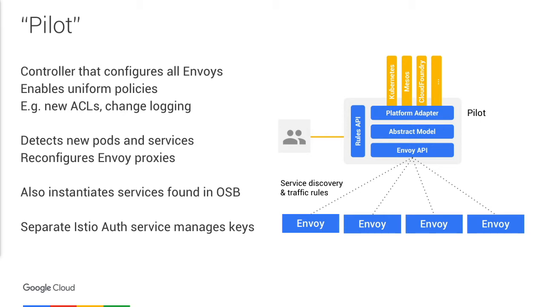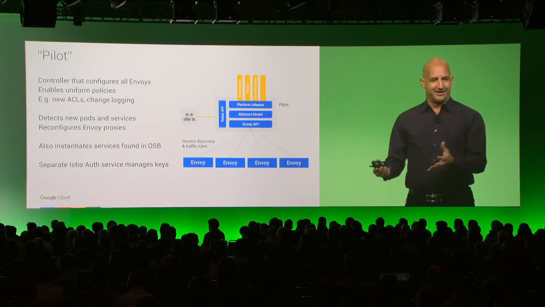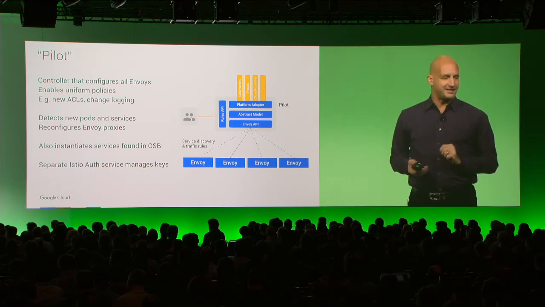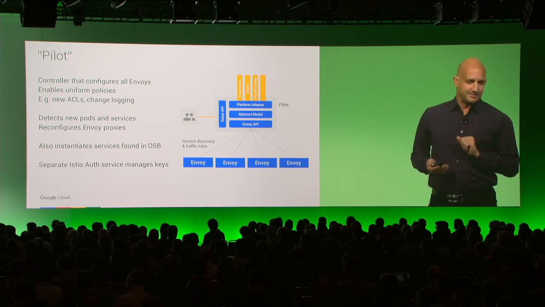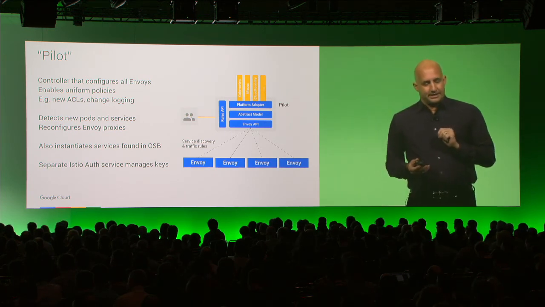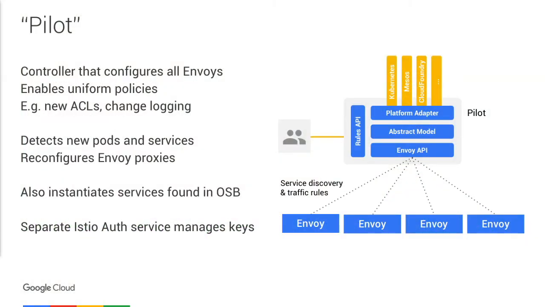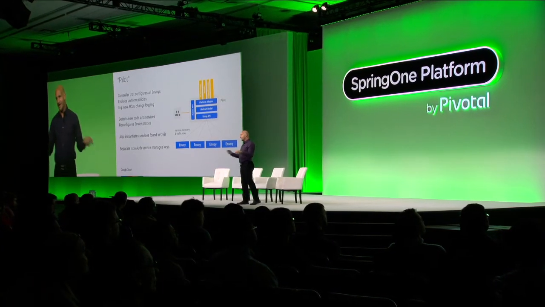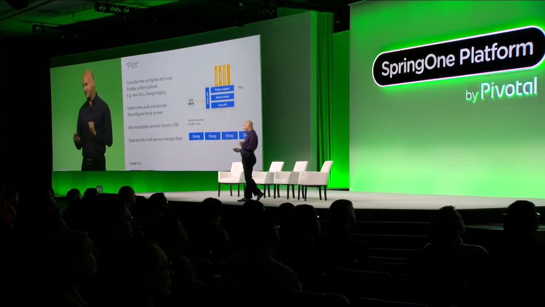It turns out it's pretty well integrated with things like Kubernetes, so if you push a new pod or create a new service, it'll actually get set up into Envoy automatically, and the pilot will know about it. I believe the same thing will end up happening for Cloud Foundry services. When you use Open Service Broker, this is actually how it gets deployed. It's part of setting up the Envoy for it. And finally, I don't want to talk about it, but there's a whole auth layer where there's an auth thing that actually manages keys for all the services and makes sure that, service A calling service B, they know each other's keys, and they can validate the traffic as expected.